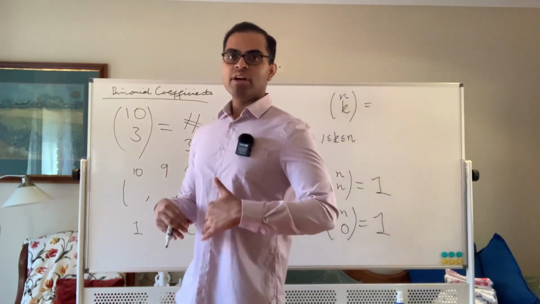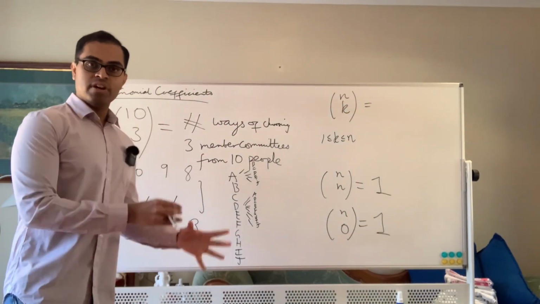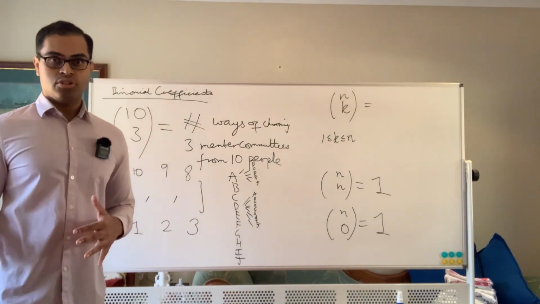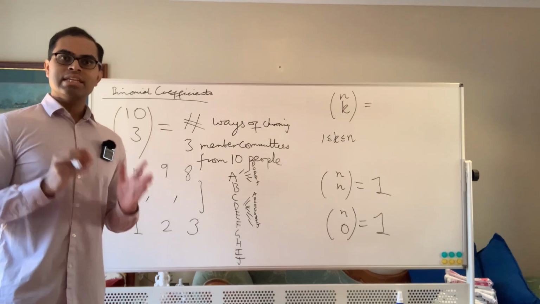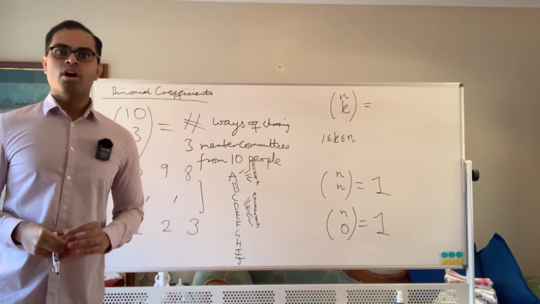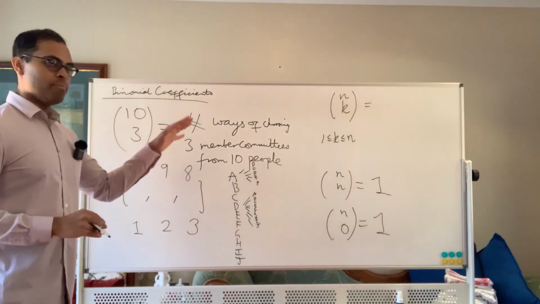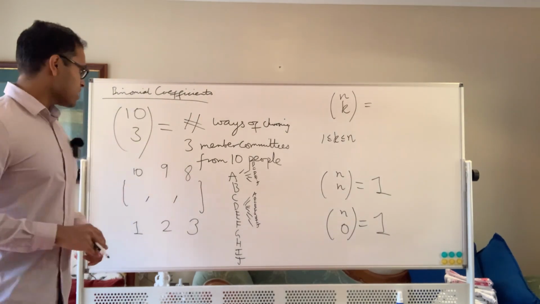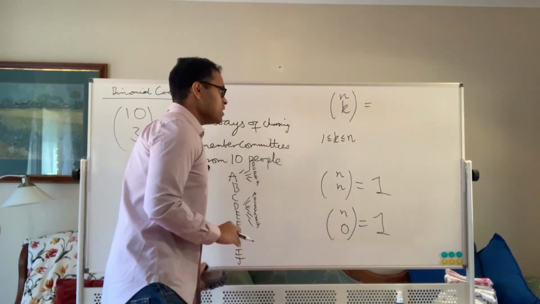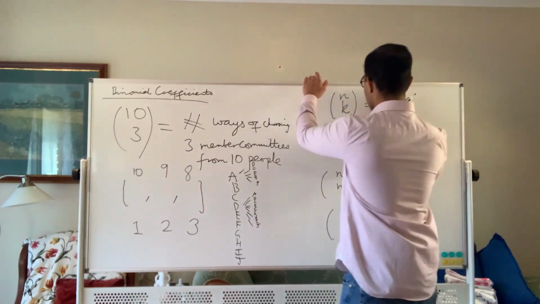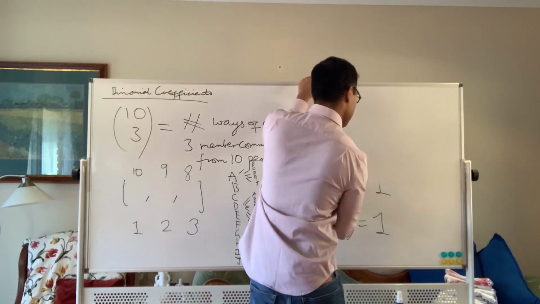And then for each possible choice of the first and second people, for the third person there are 8 choices left. So it's going to be 10 times 9 lots of 8, or 10 times 9 times 8 choices for the 3-member committee, in the order of first, second, and third. So how many ways are there of choosing a 3-member committee out of 10? I'm going to be very precise here about what I mean, because it's very important.